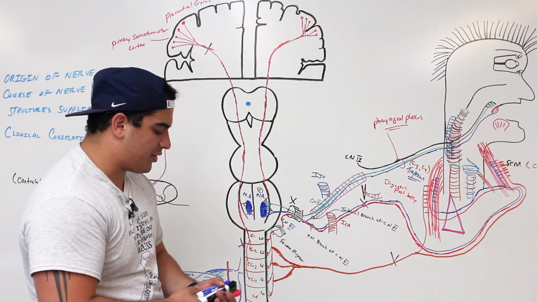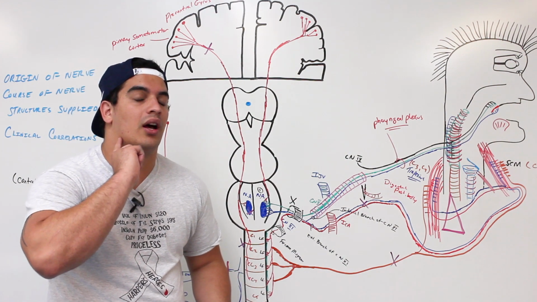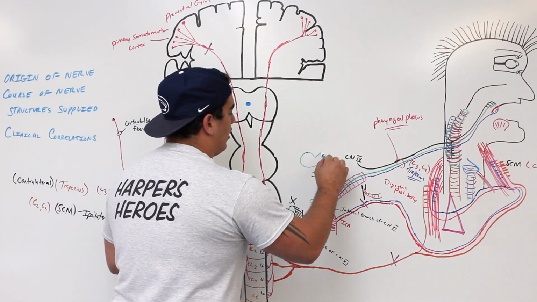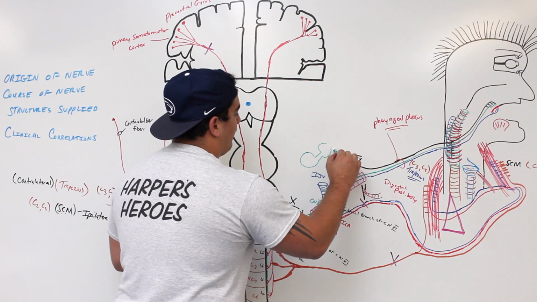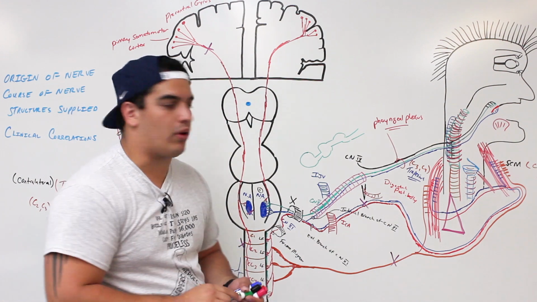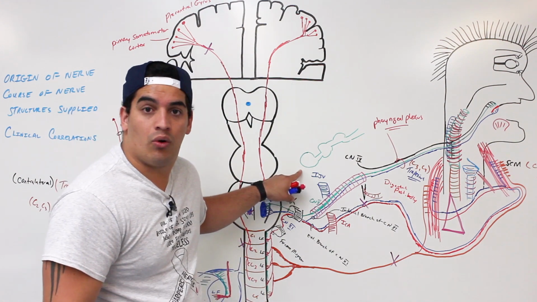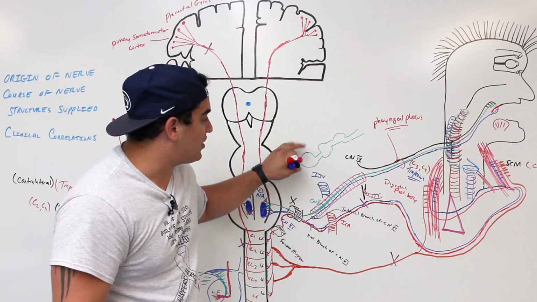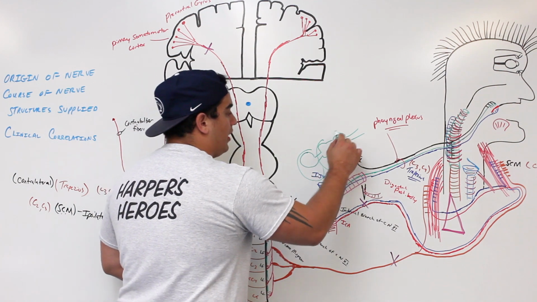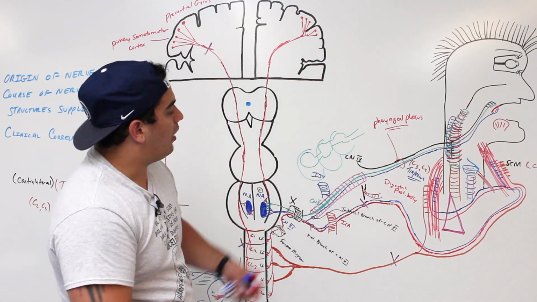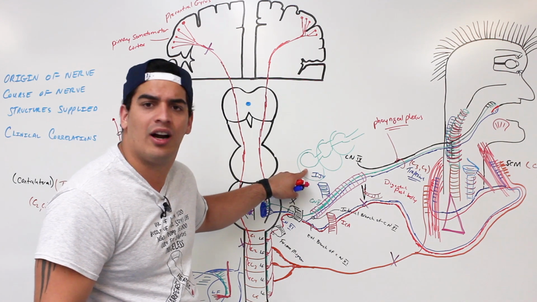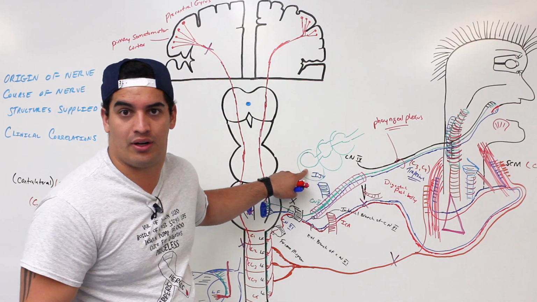Another weird thing about the accessory nerve is that you have these structures in this area called the cervical lymph nodes, and they are in very close proximity to the accessory nerve. Why is that important? Let's say that you develop an infection or you have lymphoma and this starts getting swollen. As it starts getting swollen, it can start compressing the accessory nerve. Or let's say that you have a tumor and they have to go in and do some type of biopsy, radical neck dissection, or radiation therapy. That could also damage the accessory nerve, right?